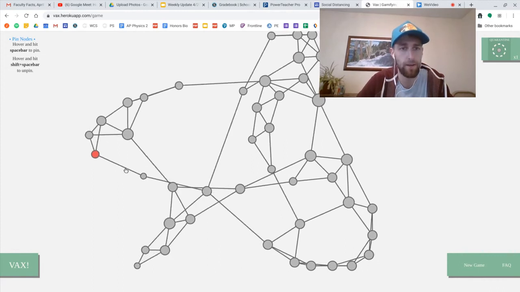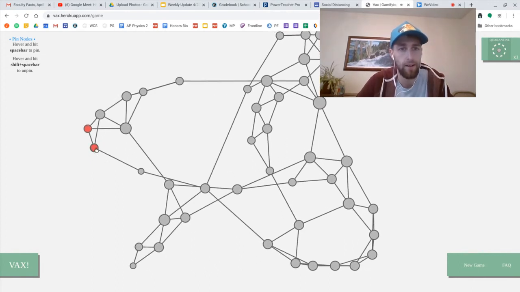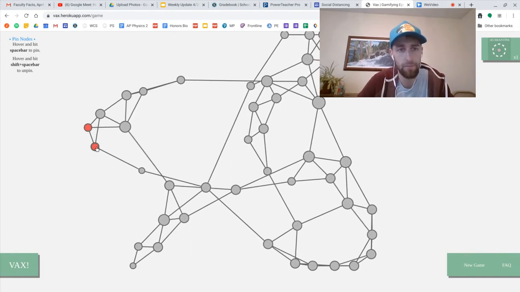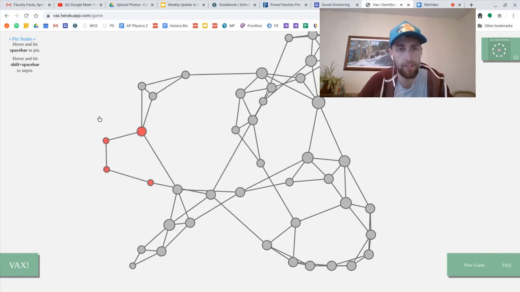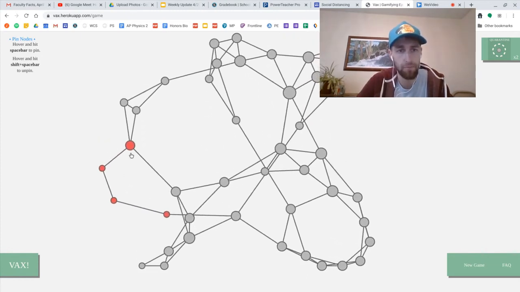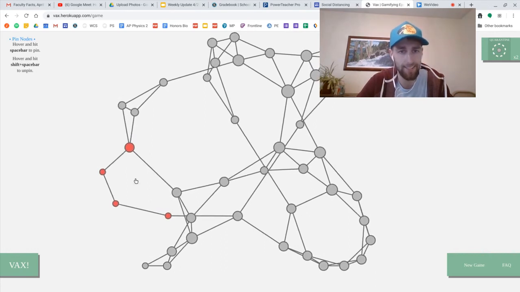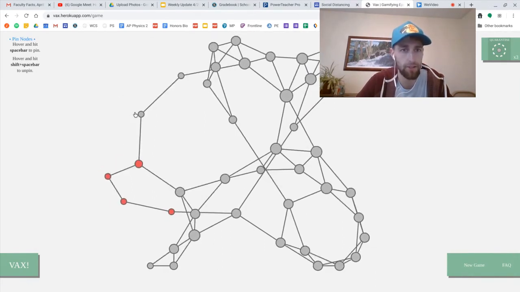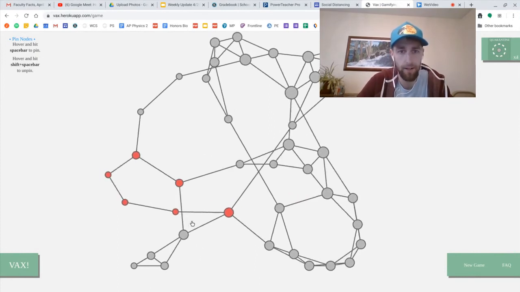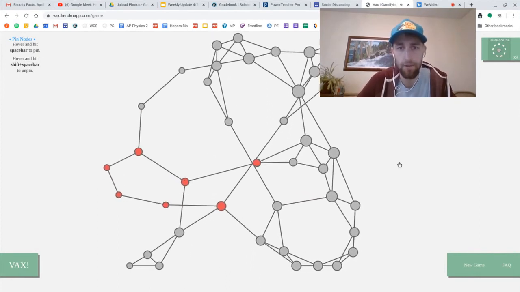So let's just try to pick this person here. You can see here the little dot went along the line. That means that this person spread the disease to one other person. Well, we can quarantine someone else. Now you notice both of them spread the disease. So now we've got a decision to make. Where are we going to try to stop the spread? Okay, cool. Now it's going this way. And I'm just going to keep going this way.